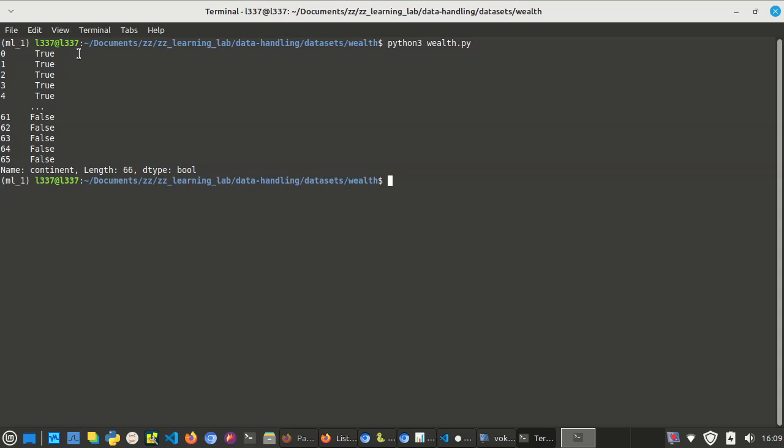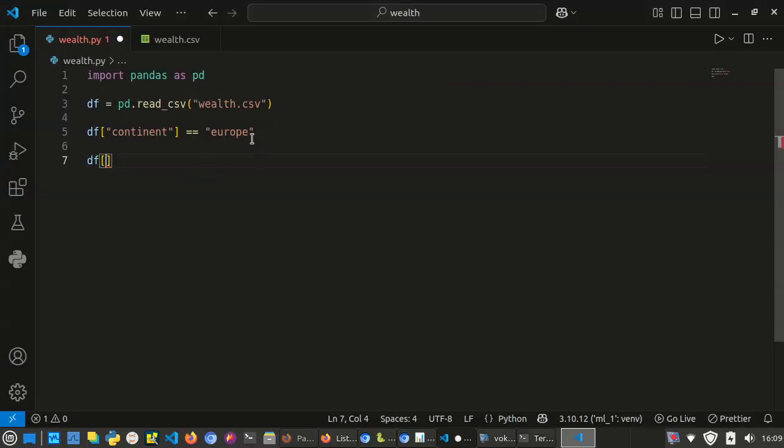So it's creating a data frame based on the Boolean values. If it's true, it gets stuck into the data frame. If it's false, it's dropped out of the data frame. It's not included. Bang, filtered. There you go, it's filtered. We're now filtering, but it's based on whatever we've done here to get the Boolean series. It's based on the true and false from that. In this case, it's based on, is it in Europe or is it not in Europe?